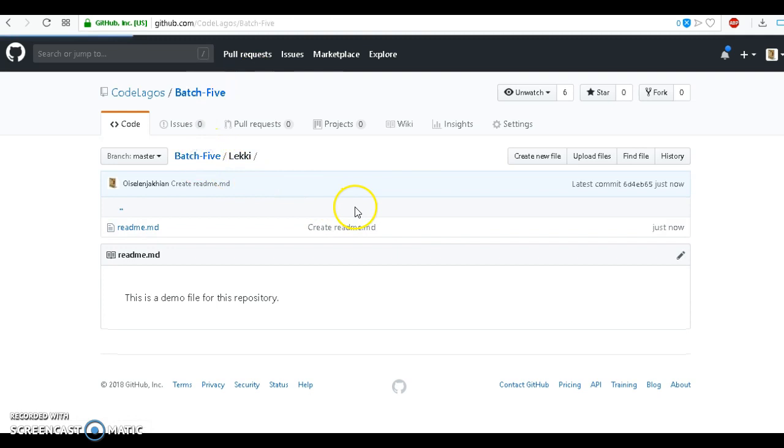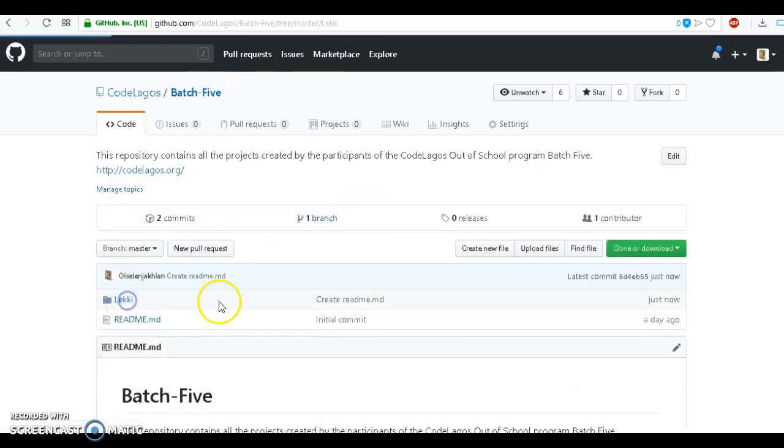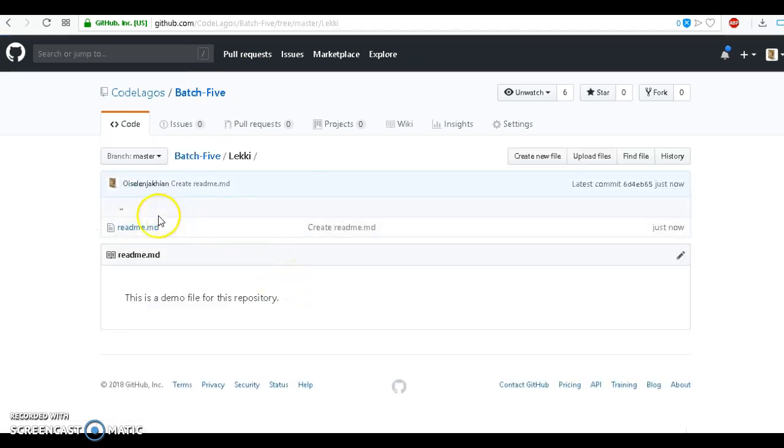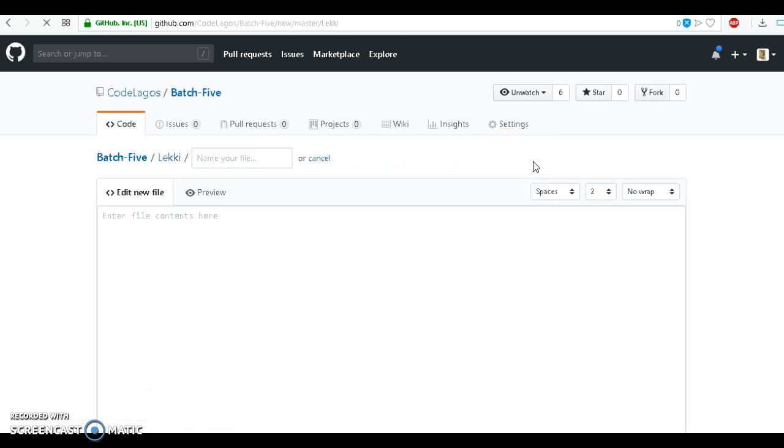Now, if I go outside, you see that folder here, and then if you go in, you see the README. Now, if I want to add for Python, I will now come here, create new file, and say Python slash hello.py. Now I'm going to just add a very simple command, which will be print, and this is hello world.